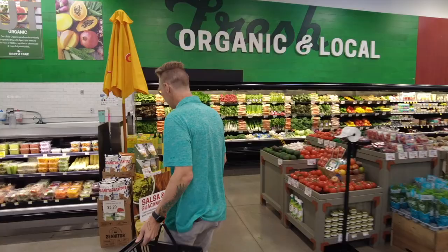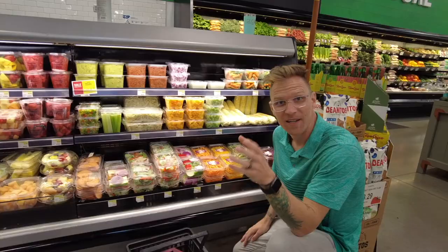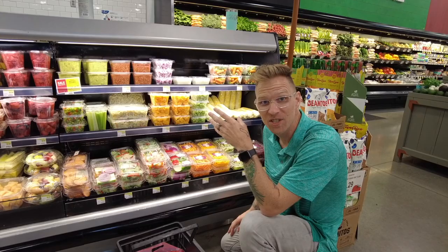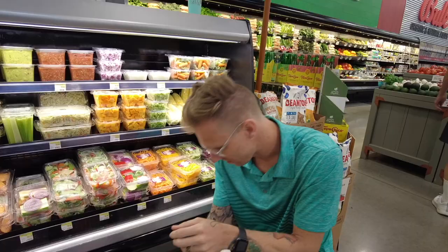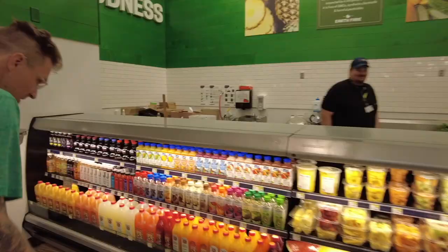Another cool spot here — this is the fresh cut section at Earth Fair. We had a couple comments asking where to get the garden cut blend. Guess what everybody — garden cut blend right here, Indianapolis Fruit Company. We've got the garden cut variety in the fresh cut department. I'm going to go with the organic sweet potato noodles today over the butternut squash option.